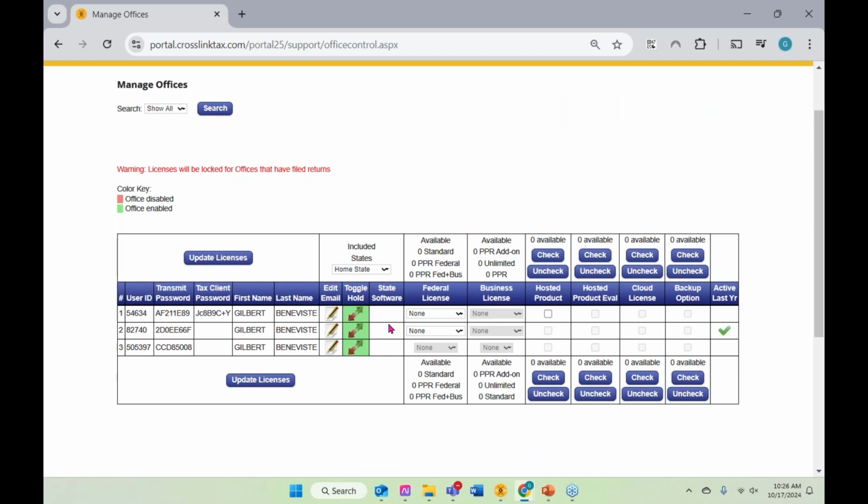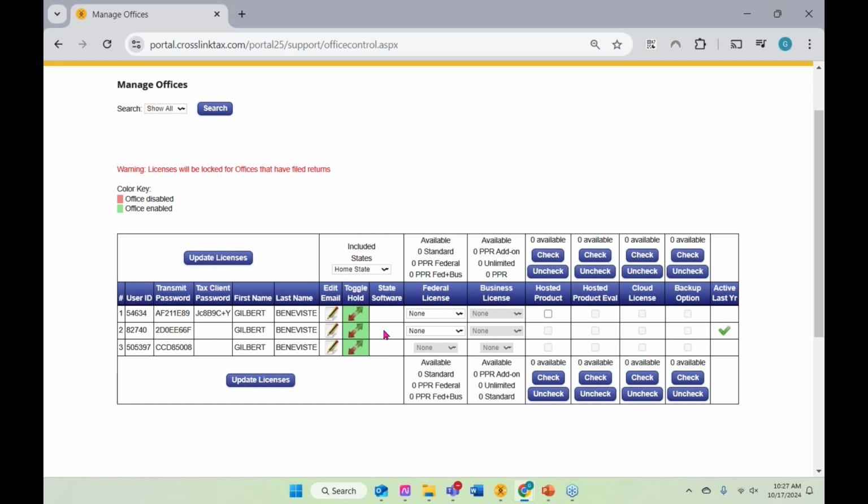And then another option, this state software option, not available just yet because the new program isn't available yet. But this allows you to add state packages to your software, like if you need to have certain state returns available in your program or preloaded into your program, you can come here and select them, and as soon as you transmit with the software, the program will pick them up and they'll be available for use.